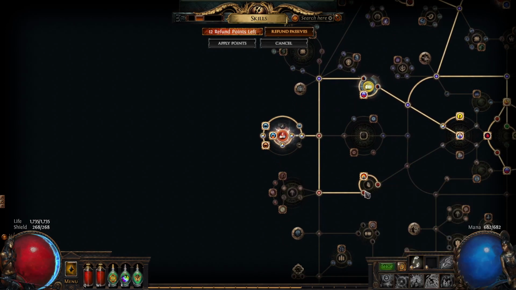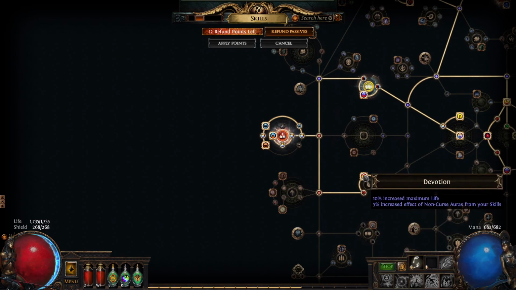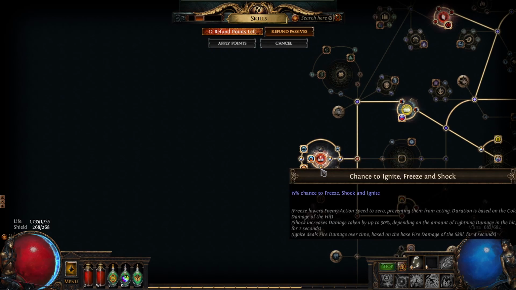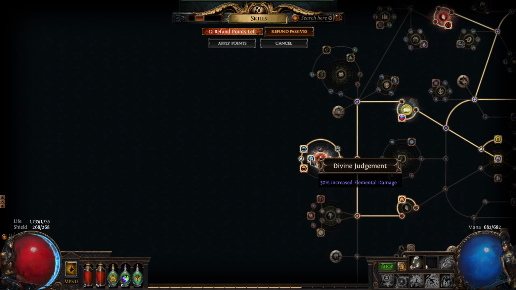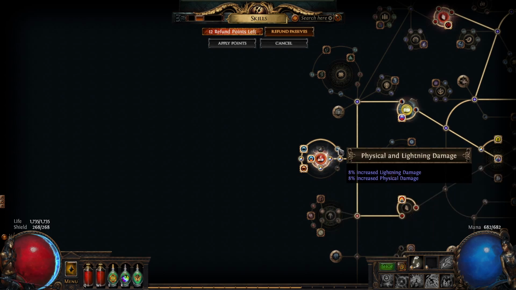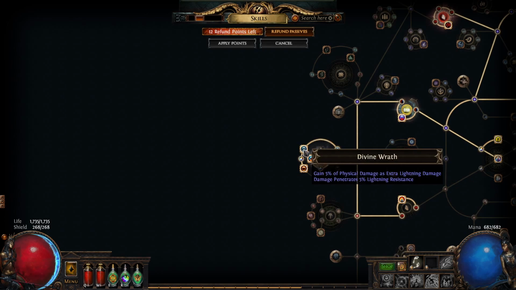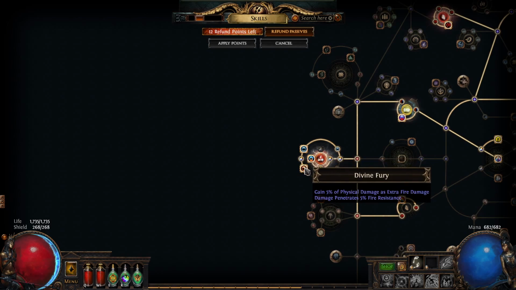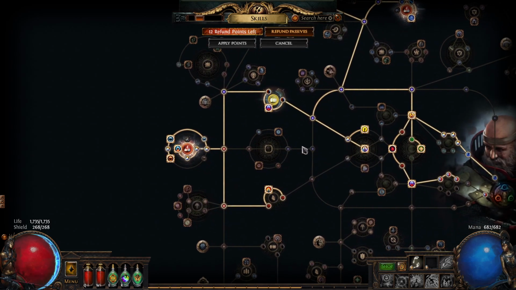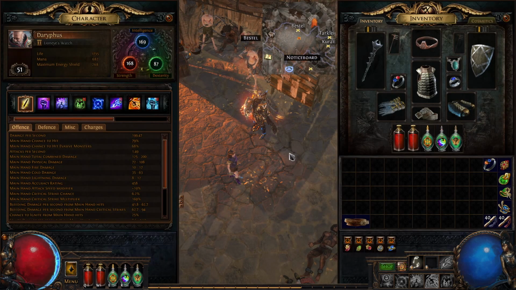Then we went out this way, grabbed some more life, increased our effect of non-curse auras. Through here, we grabbed more elemental damage, increased our chance to freeze, shock, and ignite, increased our elemental damage further, grabbed the elemental mastery to leech elemental damage as energy shield, and through this path to increase lightning and physical, grab this one to gain 5% of physical damage as extra lightning damage, as well as have our damage penetrate 5% lightning resistance, a little more elemental damage and physical damage, and then Divine Fury. So same thing as the last one, just for fire damage. That's our stat build for that.